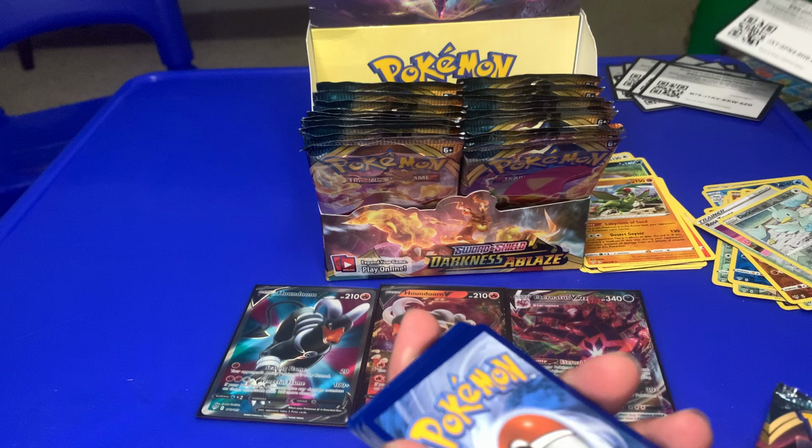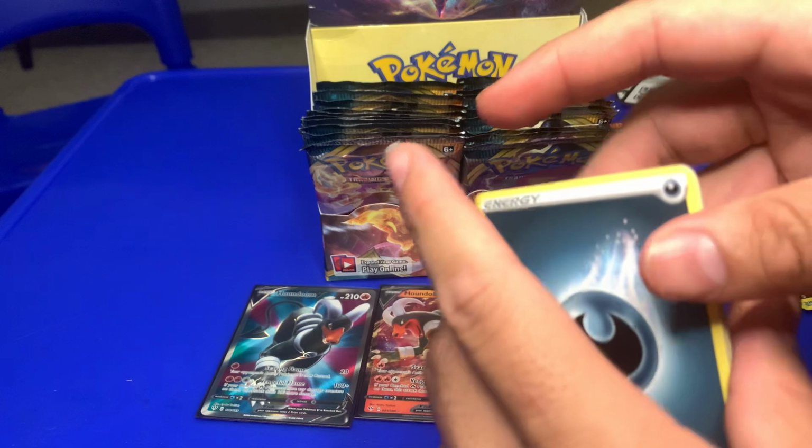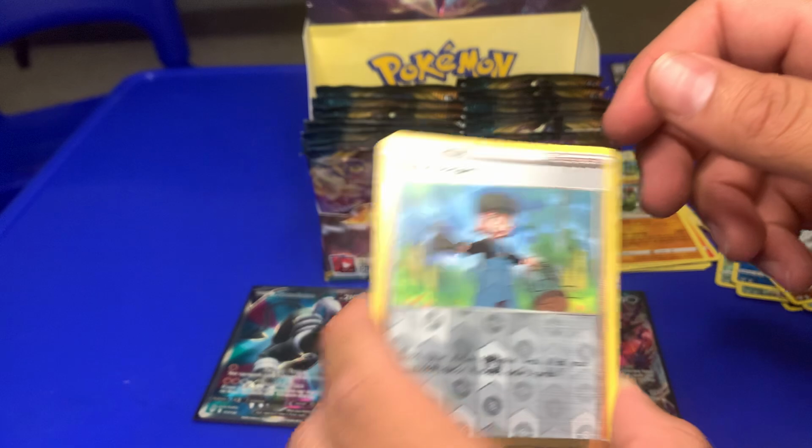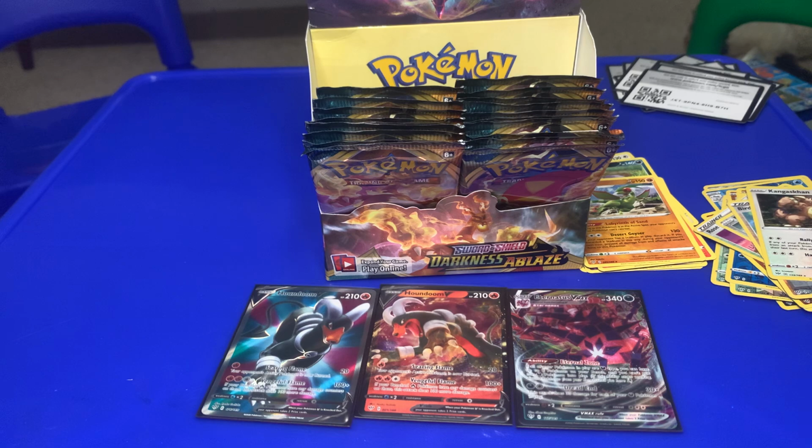1, 2, 3, 4. Sprinkle a little bit. All right, Dark Energy, Simisear, Lairon, Old PC, Meltan, Bunnelby, Paras, Larvitar, Golett, Birdkeeper, and then what is it? A Kangaskhan. Kangaskhan again. That's actually the third one we pulled. Yes, if any of you guys are missing that holo rare Kangaskhan, just send a comment below, and we'll get your information and mail it out to you. There you go.